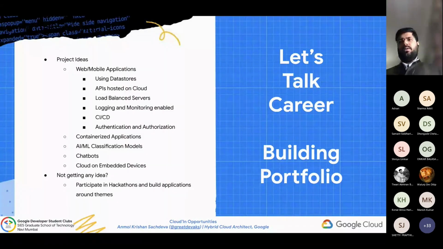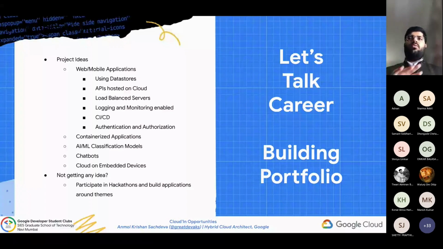So it happens with web applications, it happens with mobile applications, and it really doesn't matter which you choose. At the core, you should have your portfolio project utilize some sort of data store. Could be database categorization, again could vary: cloud NoSQL, SQL, or NewSQL. You should be having some APIs hosted on cloud, which means at least host some servers, some services, some applications in cloud with which your client can interact.